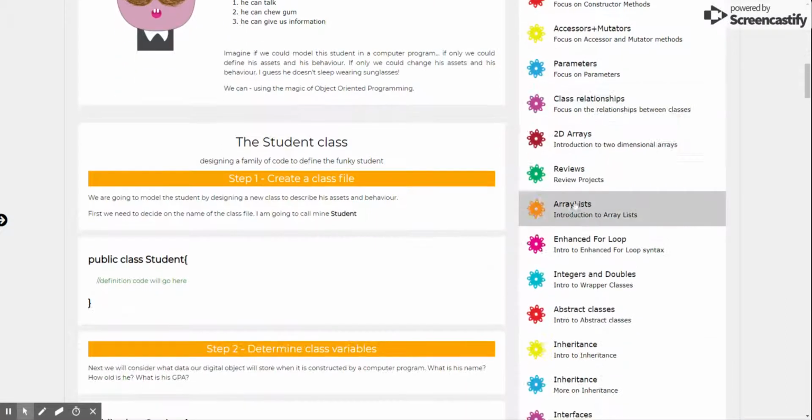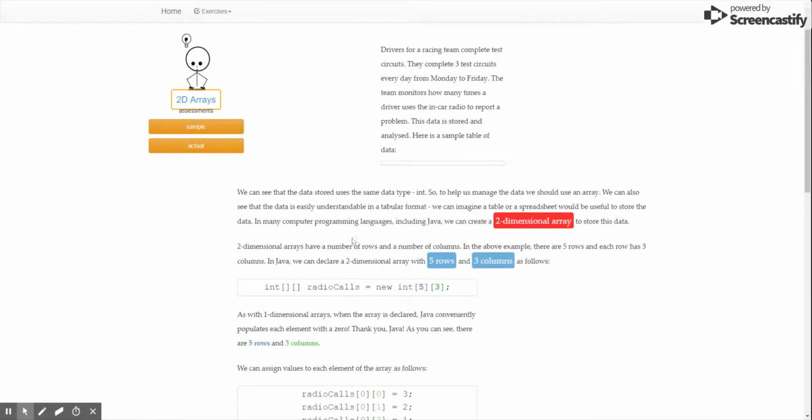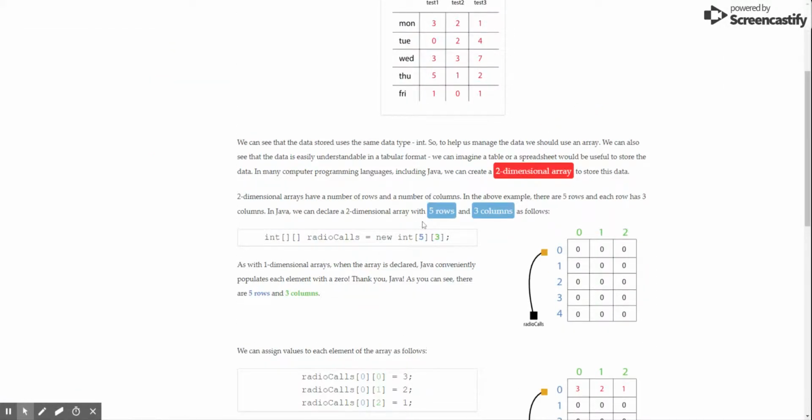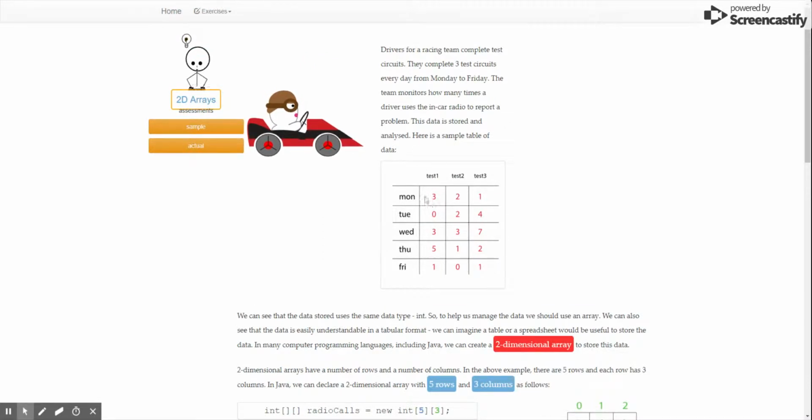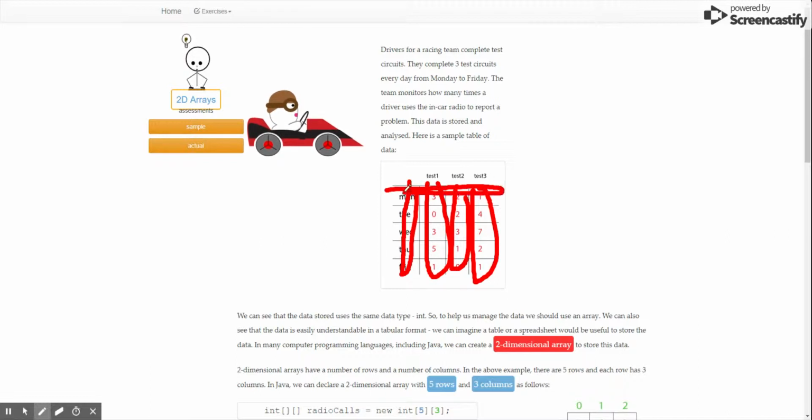For the 2D arrays, I felt it was very hard to understand, but wow, I found it normal. For 2D arrays, we need to use two for loops when I solve. Here it's one for loop, we loop this thing here, and another for loop here.